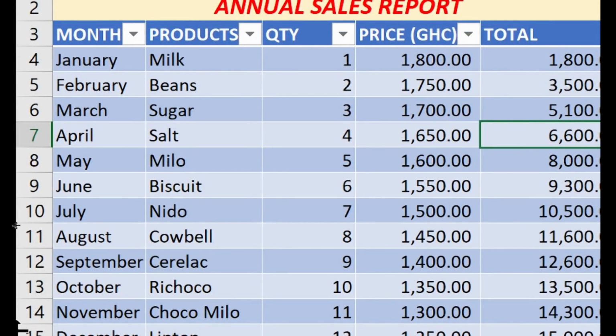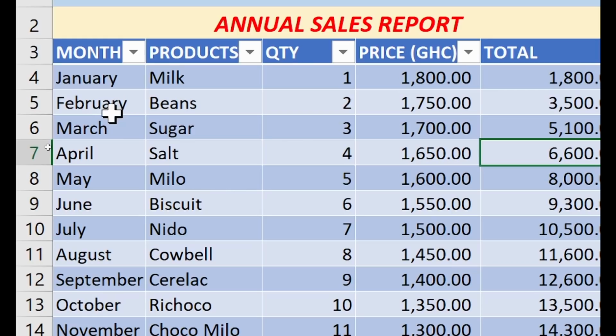Yes. So what is the banded rows? Okay, so it shades the backgrounds of, let's say, all odd rows, and the even rows are not shaded. That's what we call the banded rows. So number 1 is shaded, number 2 is not, right? Then number 3 is shaded, number 4 is not. So all the odd numbers, it will shade them, and it makes it look more professional.